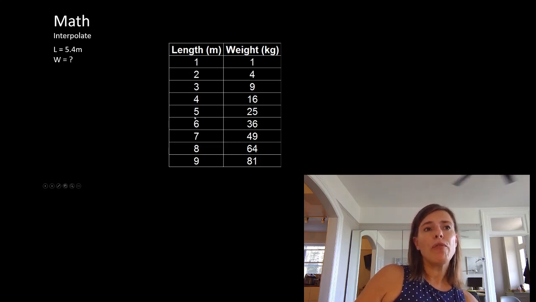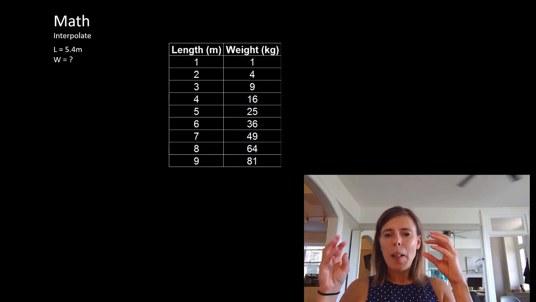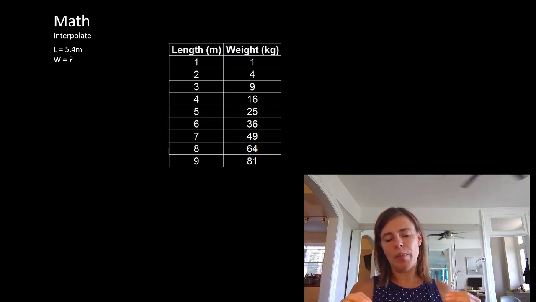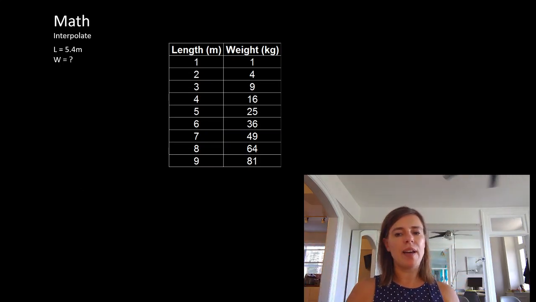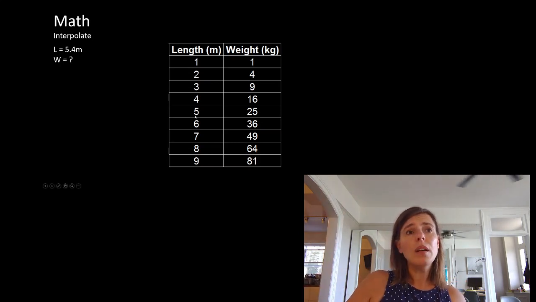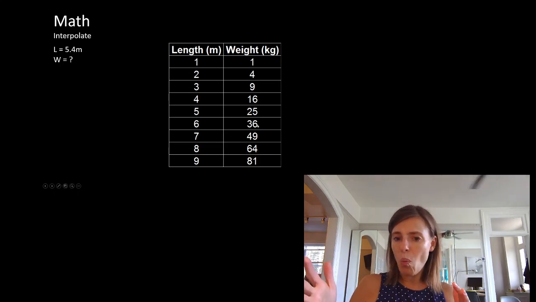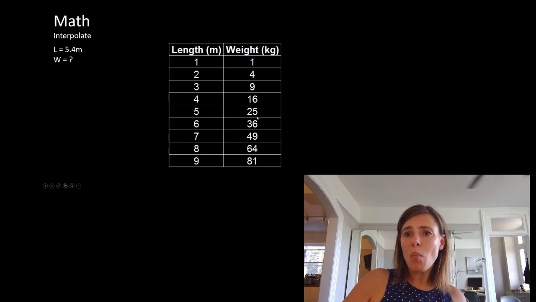Now, for 5.4, I like to do this kind of thought check. Before I do the actual calculation, I like to know approximately what number I'm going to get. So I'd know right away if I had plugged something wrong into my calculator or got some crackpot number. 5.4 is closer to 5 than it is to 6, so my weight should be probably closer to 25 than it is to 36. I still don't know what the number is, but somewhere between 25 and 36, and probably closer to 25.